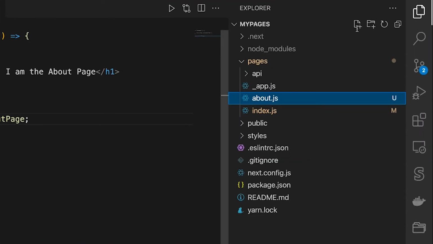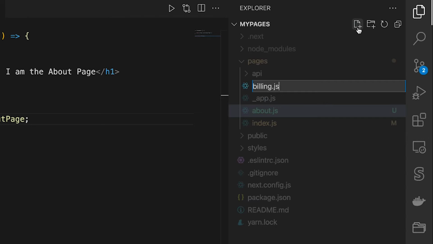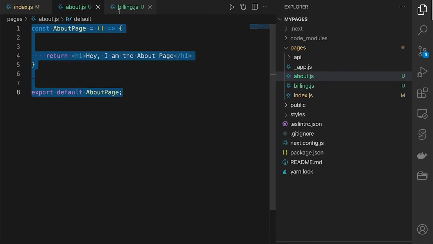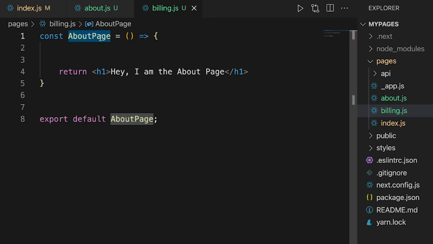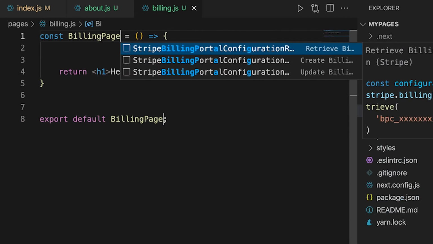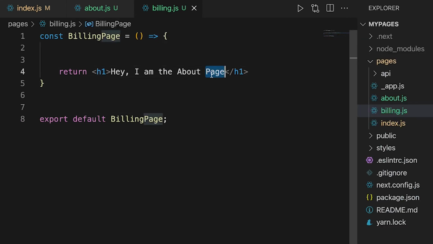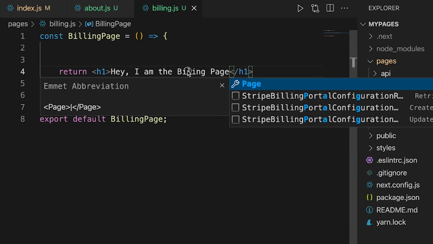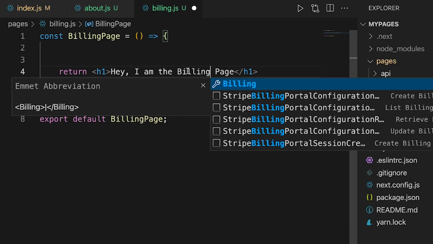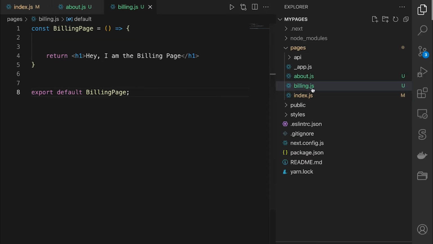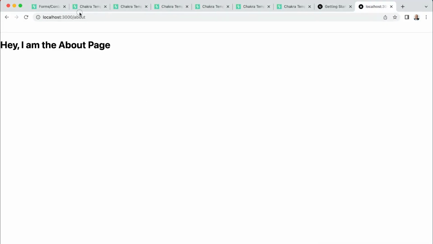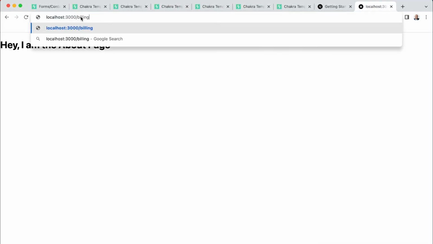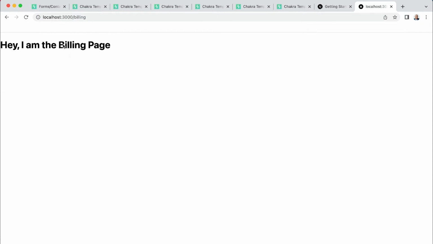So which means if I come here and add something like billing, okay, I'm gonna come back here and change this one to billing page, and I'm gonna say I am the billing page, something like that, or whatever, if I can spell this right, billing. And then now the fact that we have this name equal to billing, then I can go back to my route right there, and then I'm able to see I get access to billing. So things are going good so far.